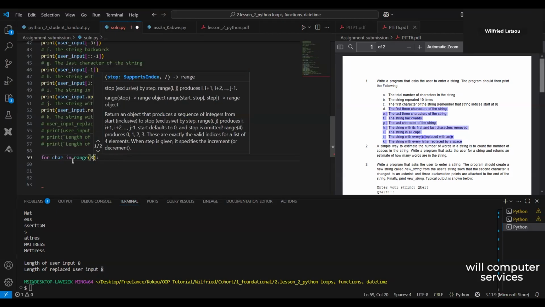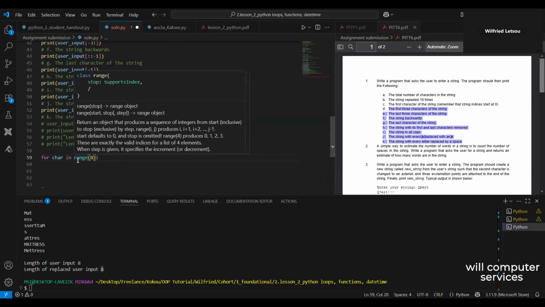What we are saying is range, not from the mathematical meaning. When you say range, you are given a starting point and an end point. When you say range of 2 to 4, that means 2 is included, 3 is included, and according to math, 4 is also included.